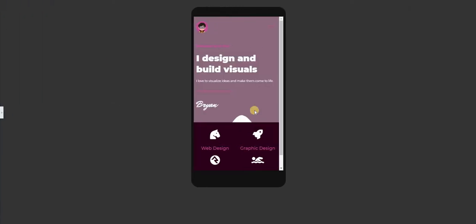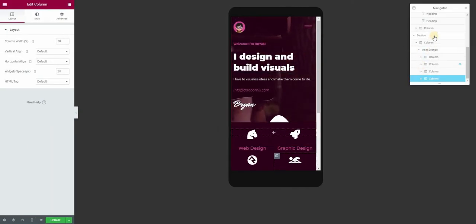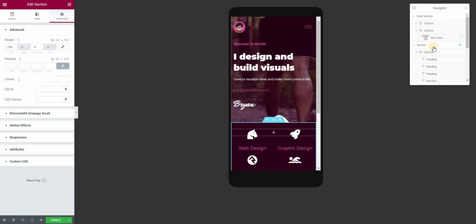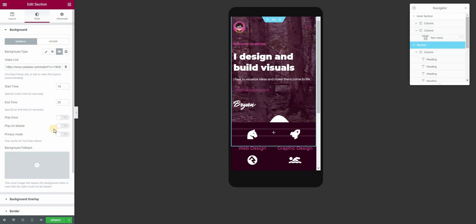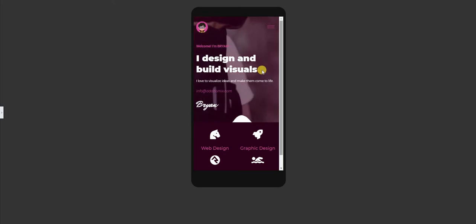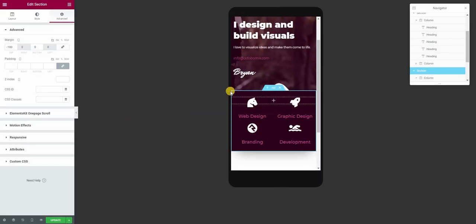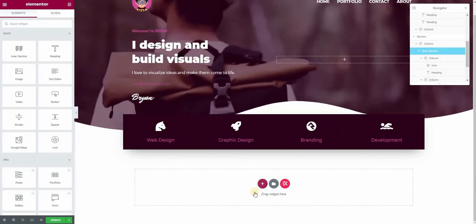Let's take a look at the preview. And I think I didn't set the section here, the video preview, to preview on mobile. So we're gonna put it play on mobile, so it also plays on mobile, so that's good. Okay, so for us to have a space, a little bit of a space, I will click the section, and then we're gonna put a padding, the golden number, so it's aligned to everything.